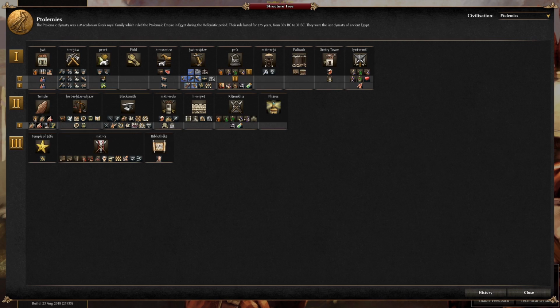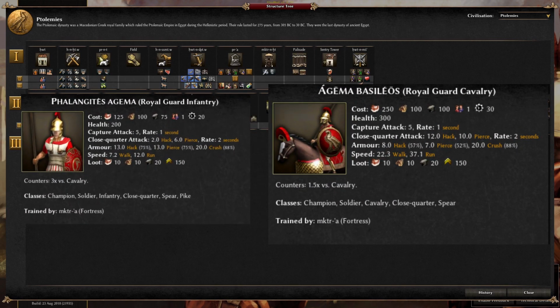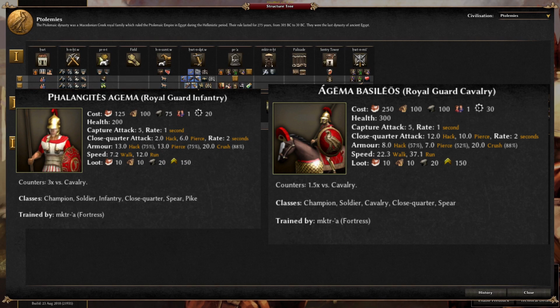Now your champions are limited, but I suppose interesting. You get a lancer cavalry and a pikeman. Now the pikeman stats are double the pierce and hack attack of a normal pikeman, and the armour is just insane. They have 13 for both pierce and hack, which means a 75% reduction in damage.